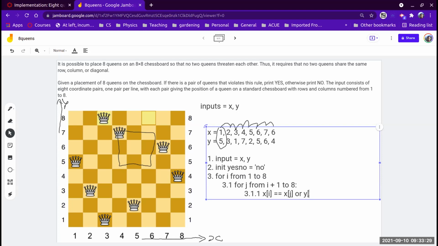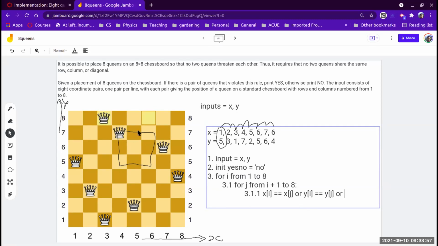So yi equals yj. Then there's one more, right? How do we check the distance, like how do we check for the diagonal, right?